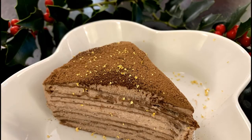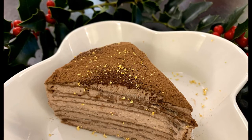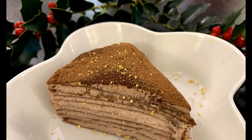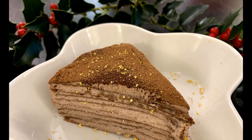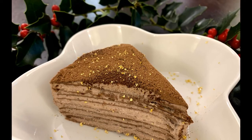Mille crepe cake is a delicious dessert as you can taste many layers of crepes and smooth cream inside each layer. The smooth chocolate cream, which is not super sweet, balances well with chocolate crepes. It is not hard to make, but may take some effort to pan fry the crepes.